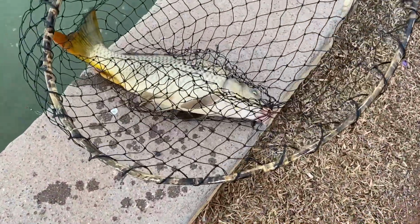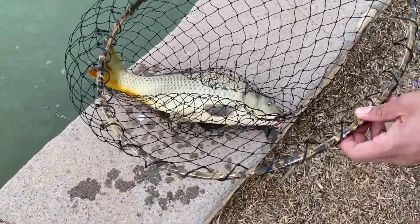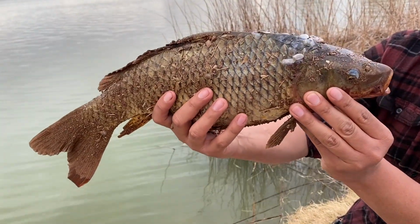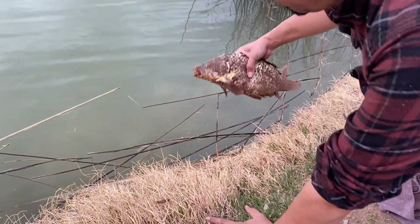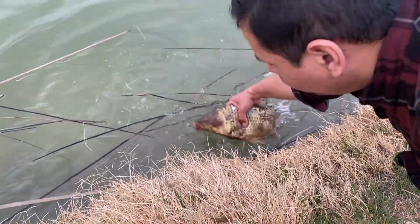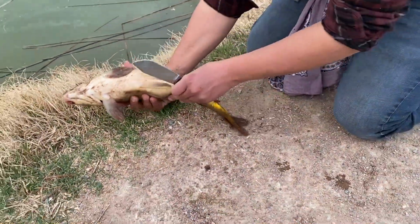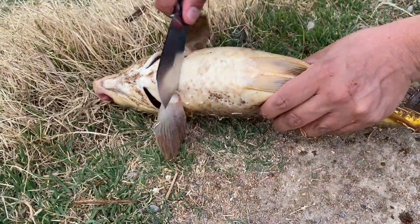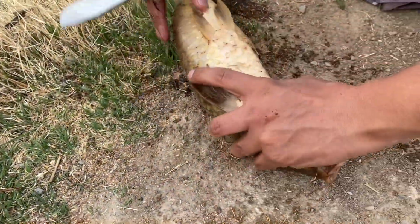Knife less than a minute apart. Look at this guy. So we caught this beautiful carp. It's gonna be tomorrow's dinner. Just time I clean it up. One slippery fella.